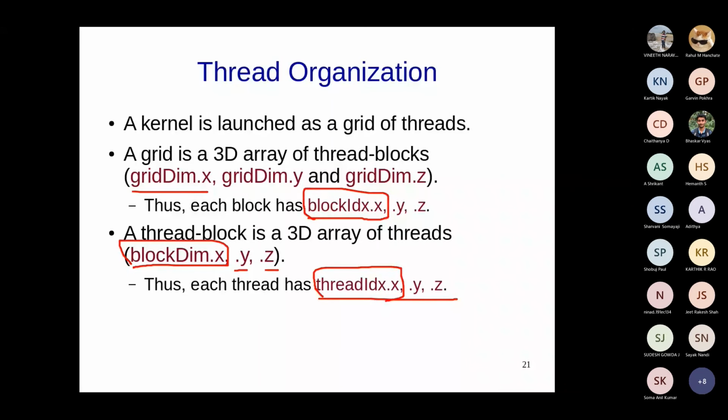On your CPUs, you might have 4, 8, 16, 32 cores. On a GPU, you can actually have a few thousand cores. And therefore, a few thousand threads can be simultaneously active on the GPU. Not always are they active, but it's possible. There are other constraints because of memory and so on, and something called warp-based execution. But for now, you can assume that that is the maximum parallelism you can get. And your device query is going to tell you how many cores are there on your GPU. Okay. All right, so let's focus on these three parts: blockIdx.x, blockDim.x, and threadIdx.x.